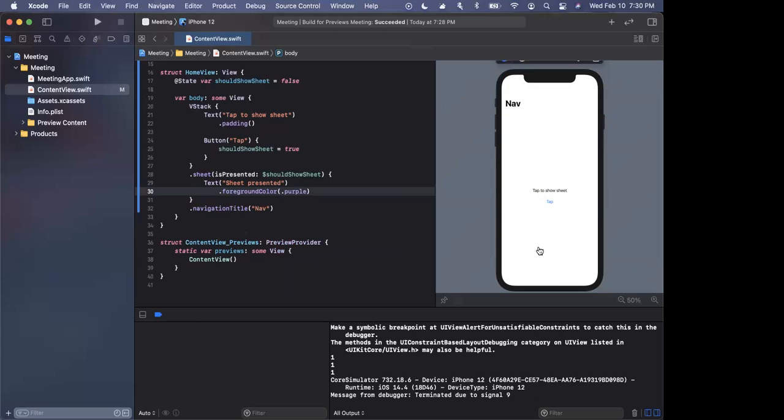So what do we need here? If we want a title, how can we approach this? What do we have here that is not here? Oh, navigation view. Yeah.